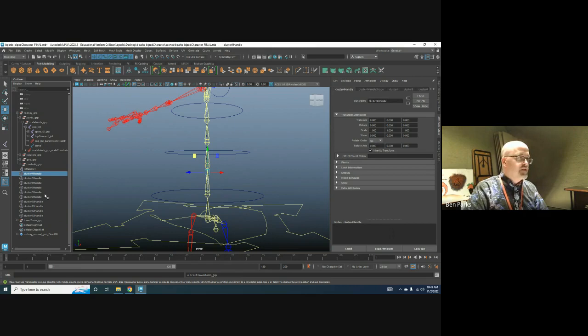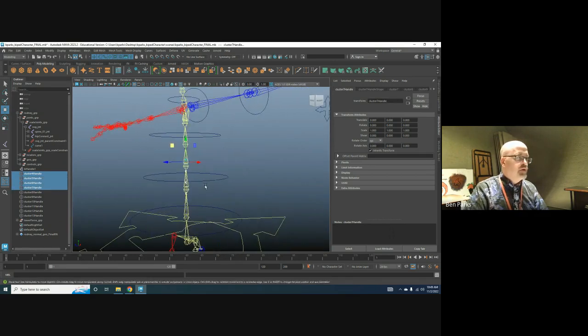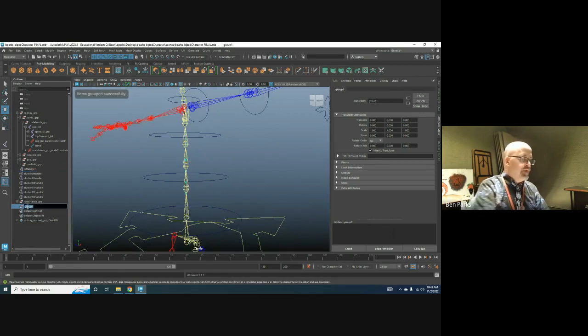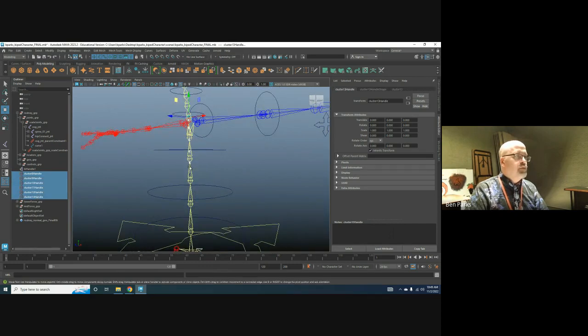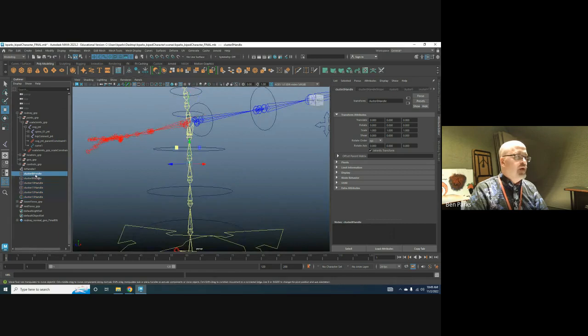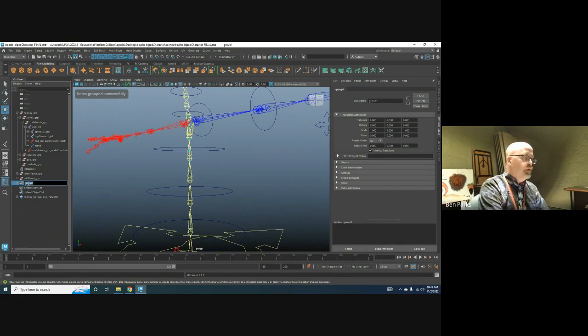And then I'm going to select the next few. How many do I want? I think that'll do. Those four here. I'm going to group those and call that the mid torso underscore GRP. And then I'll take the rest. I can always reposition. If I find that 8 should really be in the mid torso group, I can just reparent it. It's not really that hard to deal with. So I'm just going to group those last few and do upper torso GRP.